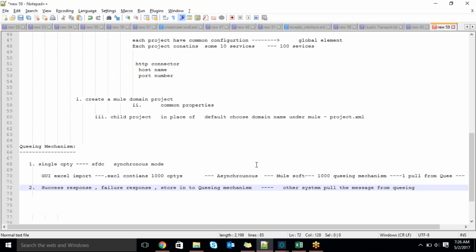Based on that, they will create metrics. So that is another use case actually. Like this, we have several use cases, based on the requirement.